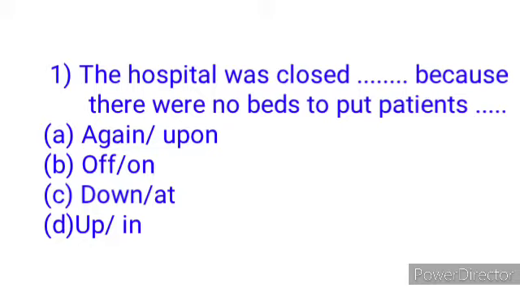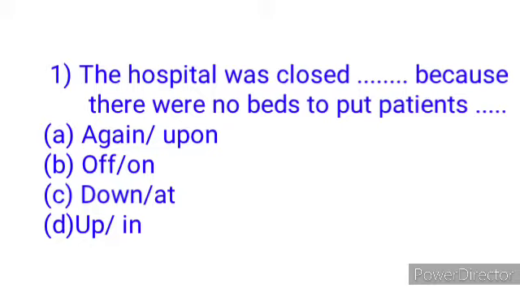Option B, we have off / on. When something is closed off, it means that that thing is not allowed to be used for a period of time. For example, you can say the government closed off the amusement park in order to renovate it. So it means that that thing is not open to the public. I hope you got that. So the word off can actually collocate with the word closed. And the second one, on. I already explained that you do not say lie on bed. So you already know this is not the correct answer due to the presence of on.